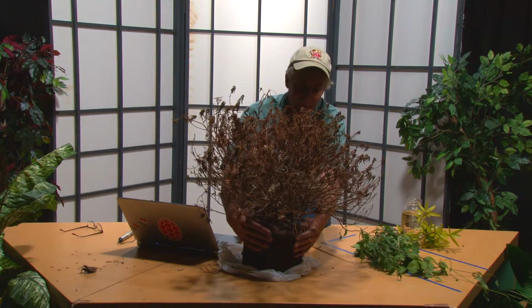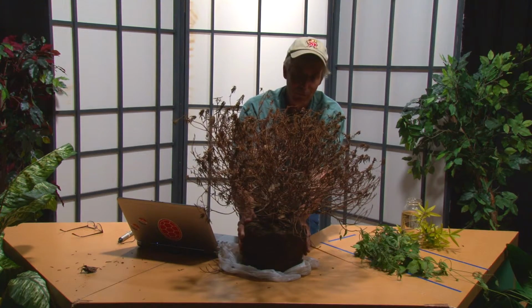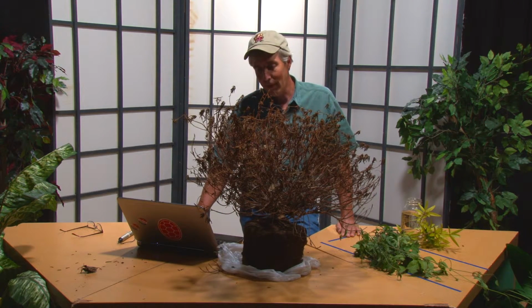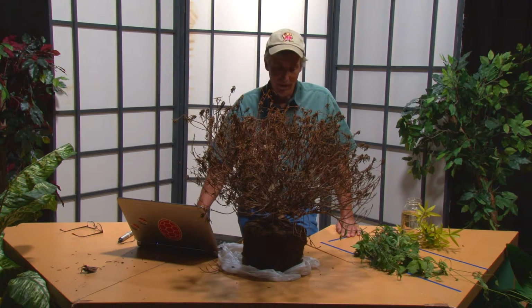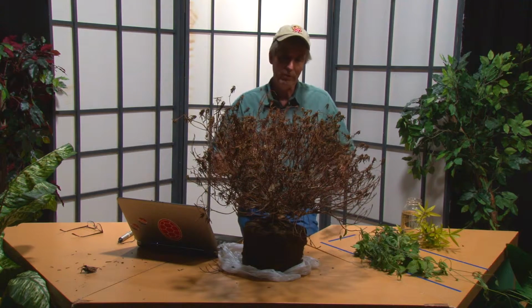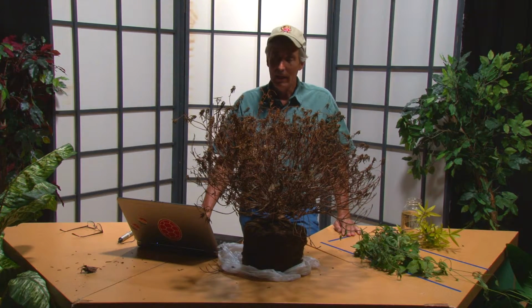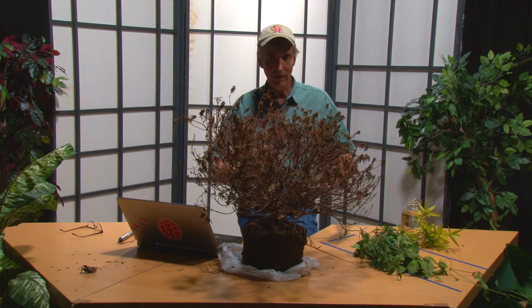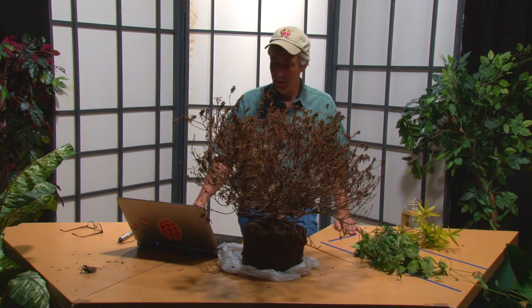You can see none of the roots ventured out of this root ball. So it really didn't have a chance to establish. If it went through a dry period or too much moisture, either one would have contributed to its demise. So again, make sure you have the right growing conditions and you understand what these plants need in order to root in well. And I think that's all for the week.